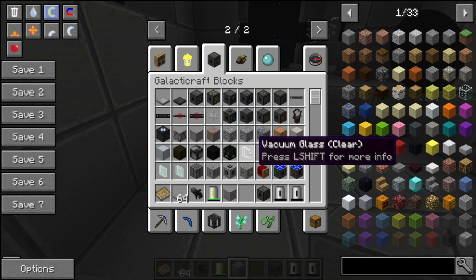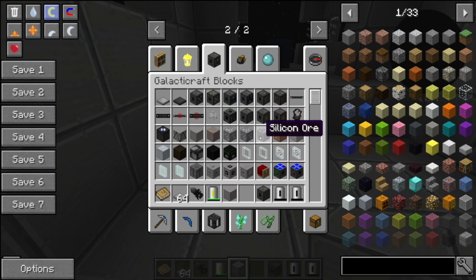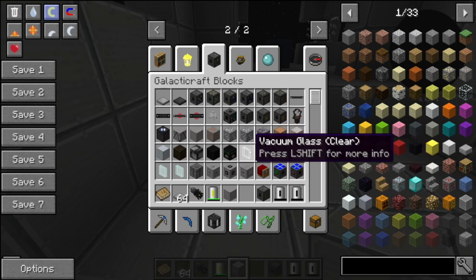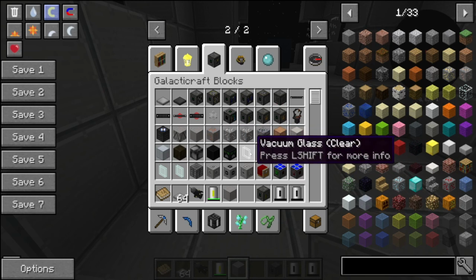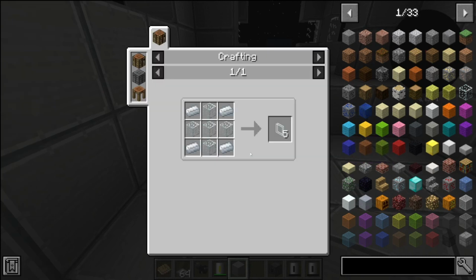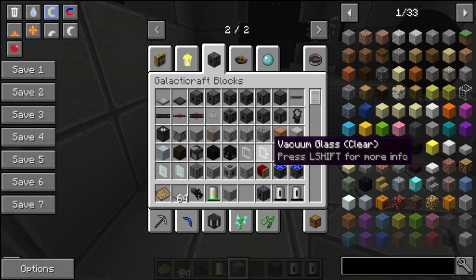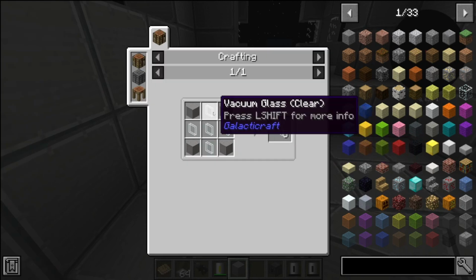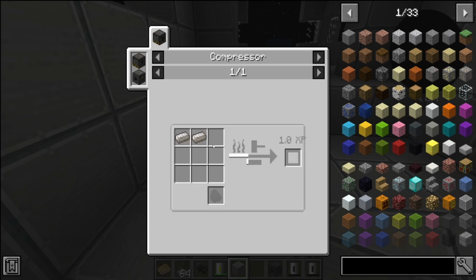You're going to need vacuum glass. Vacuum glass is glass that protects you from the outside space, and it keeps oxygen from getting out of your space station. You craft it with aluminum ingots and glass. Then there's clear vacuum glass, which you craft from regular vacuum glass and tin walls.